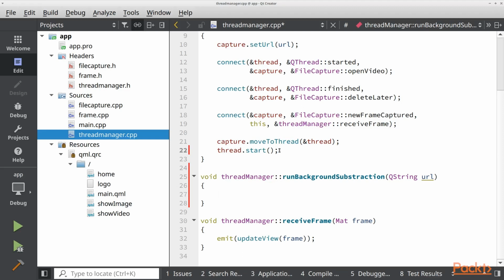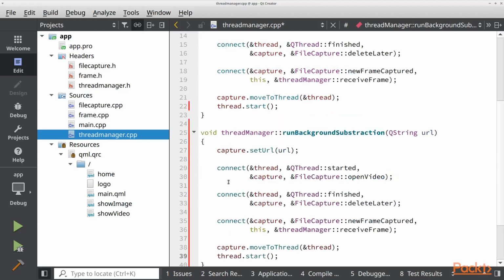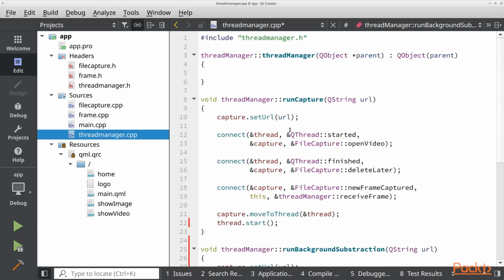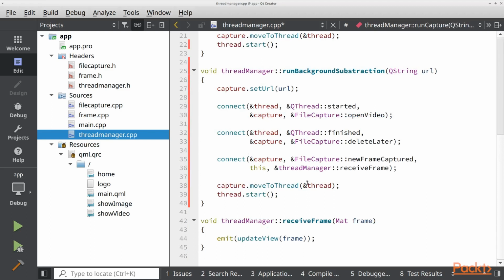So I will speed up a little, copying what we have in run capture, and that is because we just want to create a thread and start running the background subtraction function from the file capture, so we don't have to modify too many things.